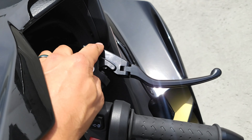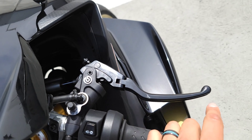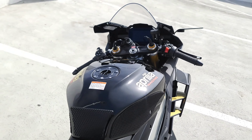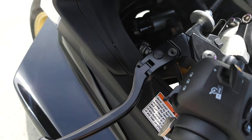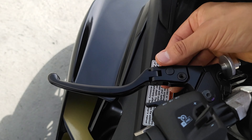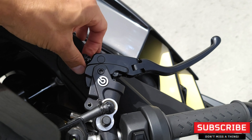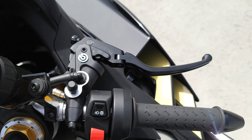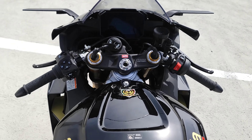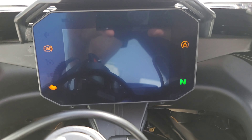We also have Rizoma folding and adjustable levers, very specific for the 2021-plus RSV4s. Notice the clearance and how it flattens out near the top of the master cylinder and then kicks out — that's to clear the fairing. Be aware of that if you're looking for aftermarket levers for your 21 or 22 RSV4. What we love about these is the micro-adjustability. They're billet aluminum and they fold in case of a tip-over, pretty much guaranteeing they won't break so you can continue operating the brake and clutch after a drop.